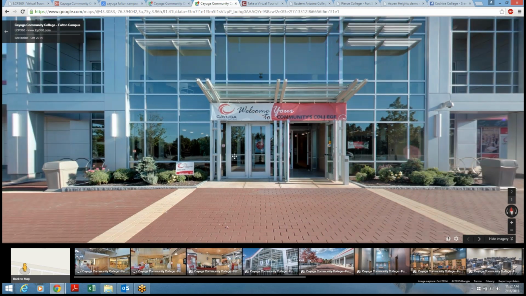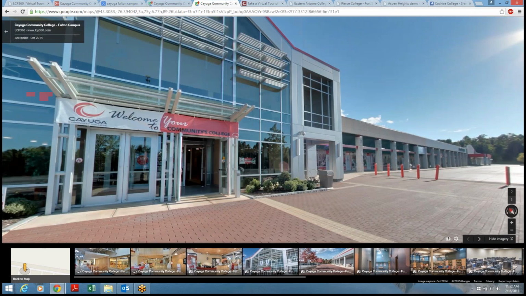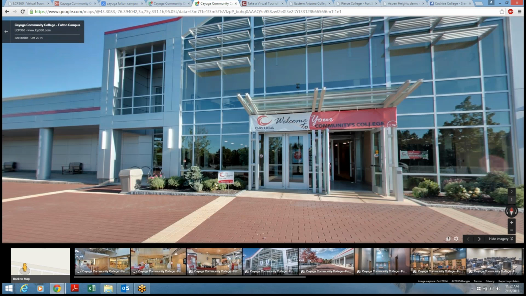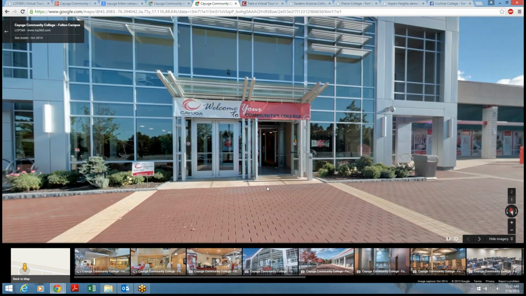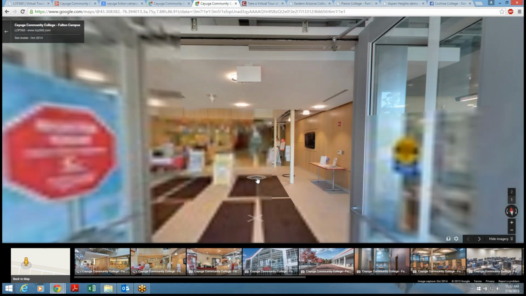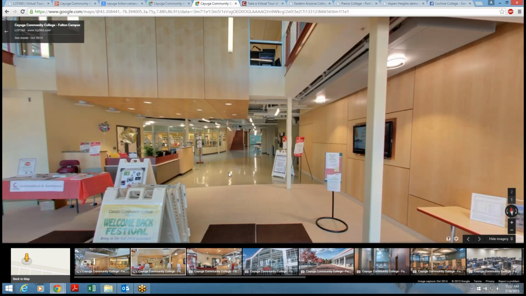And you're probably wondering how we get the shots inside the building. Of course, we can't drive the Google car in, so we send in a Google certified photographer who takes sets of 12 panoramic images at each panoramic rotation, or scene as we like to call it, to create that interactive sphere. It's a fairly simple process. A photographer comes in. The process takes anywhere from an hour to a full day, really depending on how much you're looking to shoot and how much you're looking to showcase.